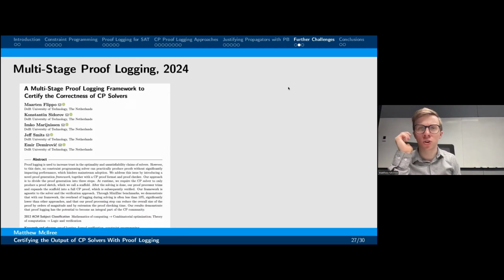For cumulative, I tried some of the decompositions and didn't get very far, but I didn't put a huge amount of thought into it. So these are ones that are still open questions. There are still ones that are genuinely open questions, and cumulative in particular is like a core MiniZinc constraint and is used in a lot of benchmarks. So it's not like some of these super esoteric ones that showed up in one problem once in 1993 and never again.